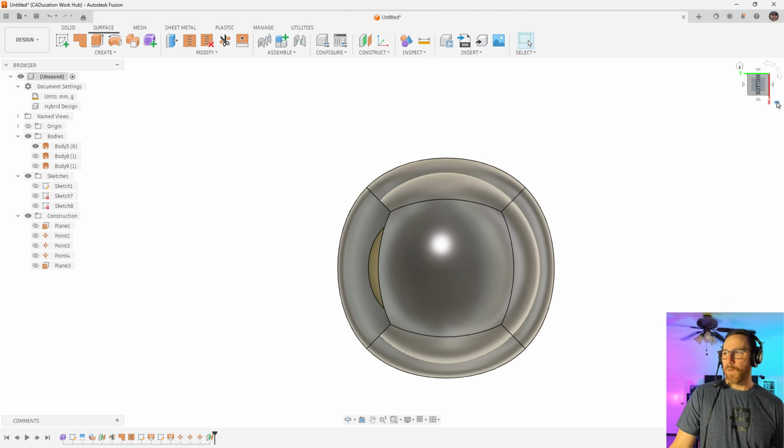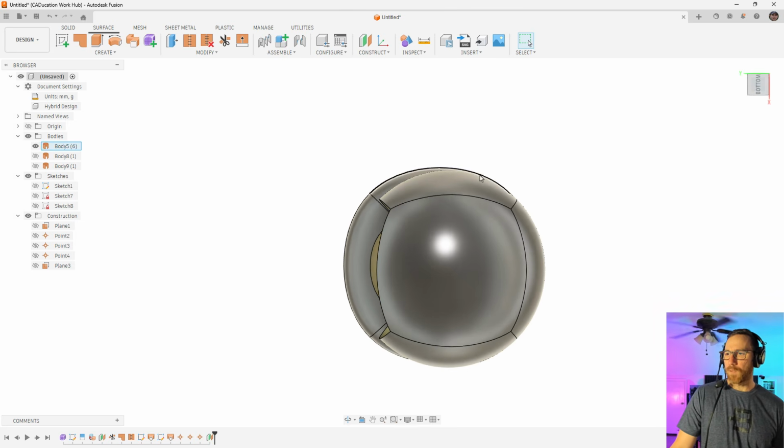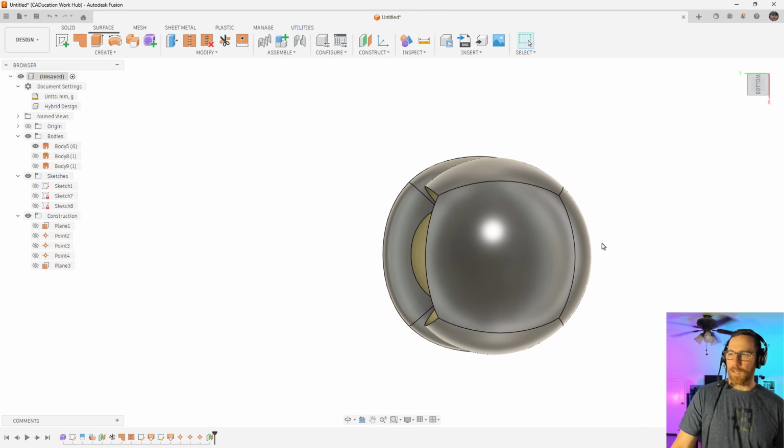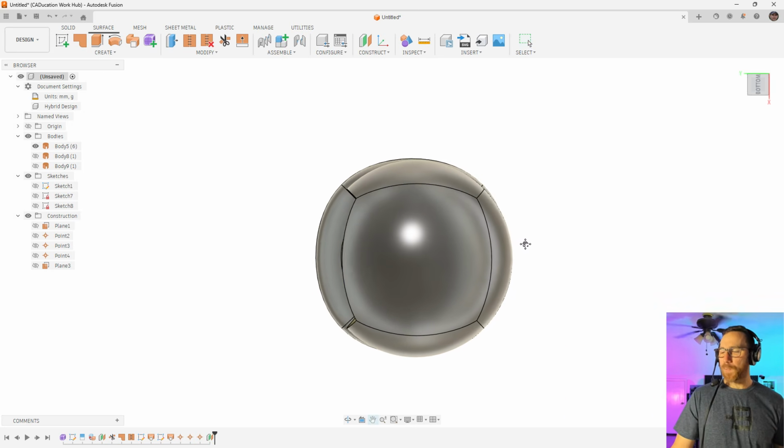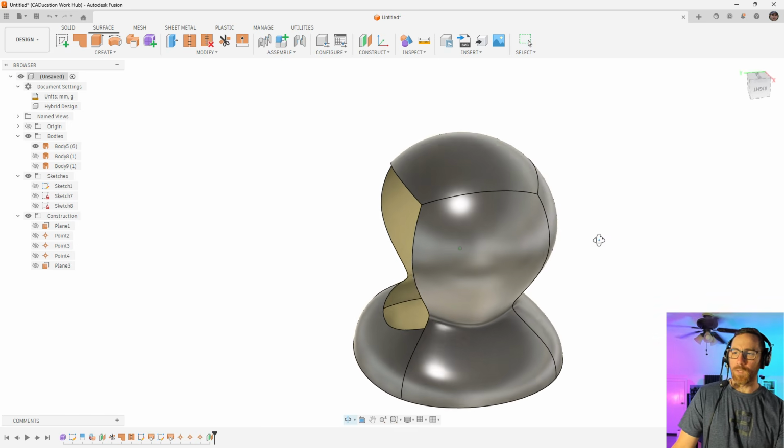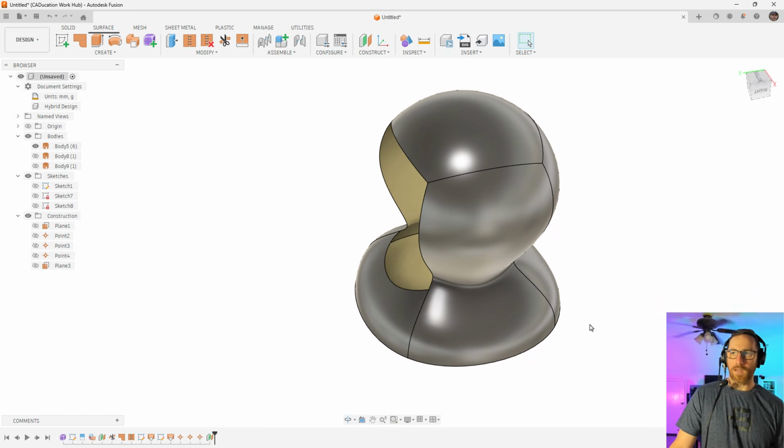in that. If we happen to leave this on perspective, you'll notice that we get that distortion because of the way our vision works. We've got two eyes, they're looking at an object. And when you have an object like a bus or a tractor trailer or a train, the front of it is much closer to you than the back. And so it looks like the front is bigger and the back gets smaller. You can see this with roads long distances away. They kind of fade away to a point. And that perspective is great for certain things, reviewing your design. But when you're trying to sketch, it's kind of a pain.